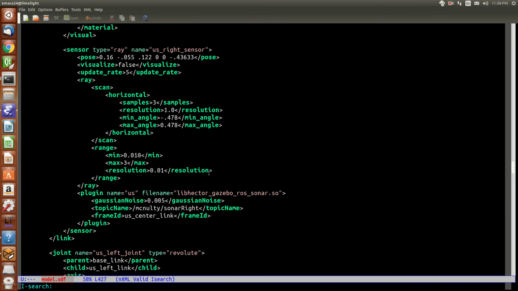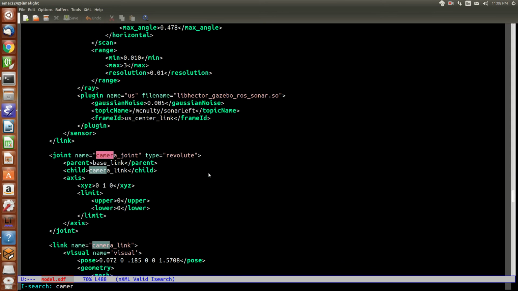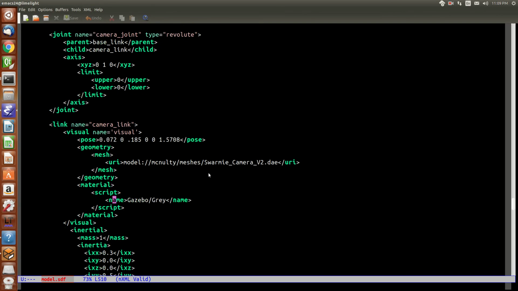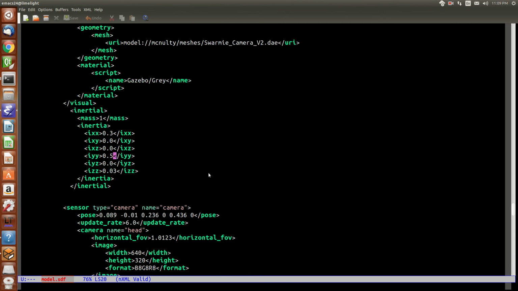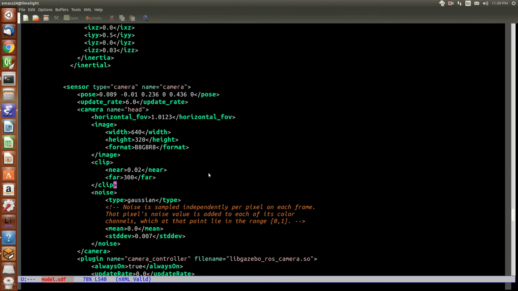Let's take a look at the camera noise. So here's the camera joint linked to the camera sensor object. You can see we set the resolution to match the hardware resolution on the real rovers, the format of the images, and here we set the Gaussian noise to have a mean of 0 and a standard deviation of 0.07.